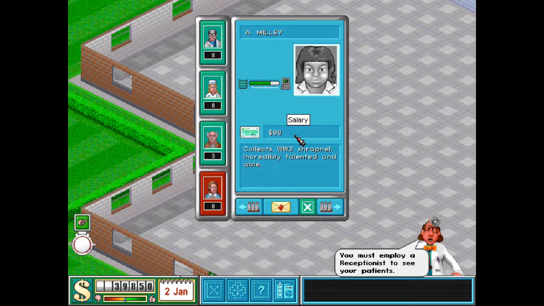So this one's $88. Don't know if that's per hour. Wish I could do an 88 whatever per hour. Now, this one collects World War II shrapnel. Incredibly talented and able. This one's $89. We've got, what does she do? She goes scuba diving. It has a wide range of skills. Up here it tells you how skilled they are and their ability. So obviously, cheaper, they're less able.